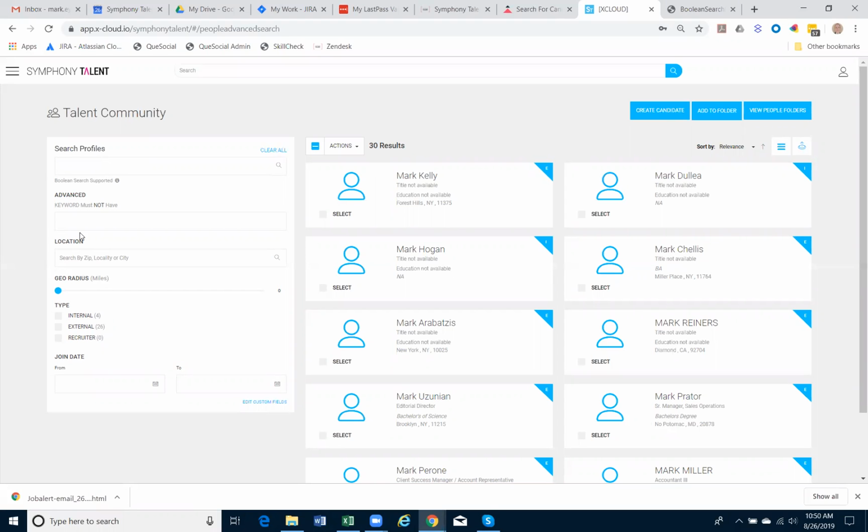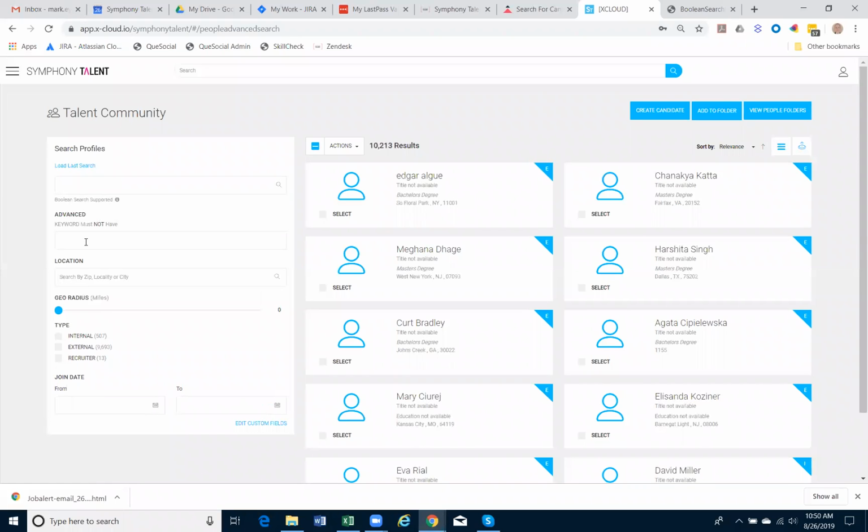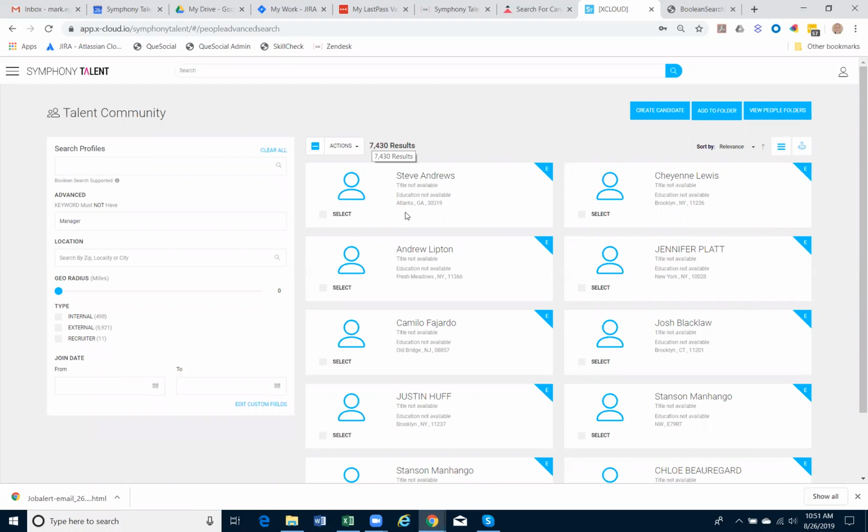Now, we also have must not have. What that means is it will search for profiles that do not have a word. If you remember, we have 10,000 results here. If I type in manager, there's 7,000 results where manager is not in the profile.